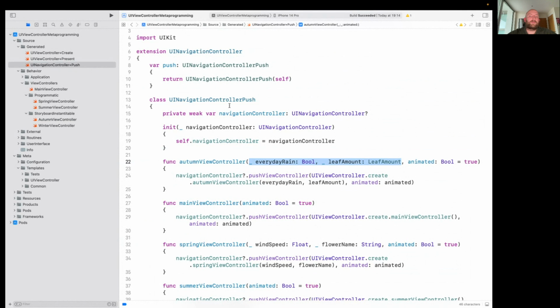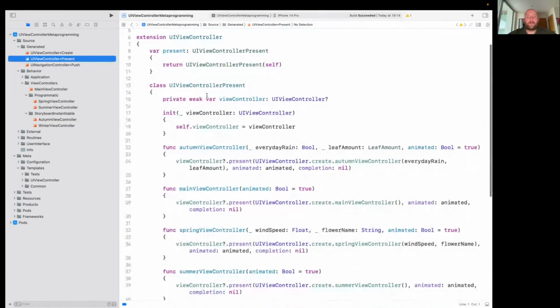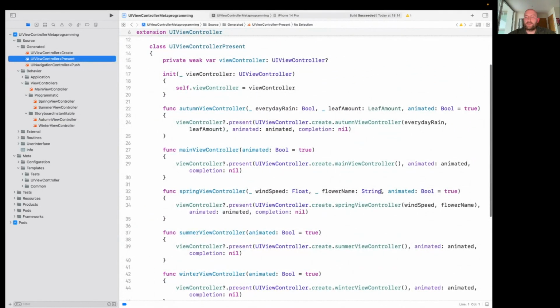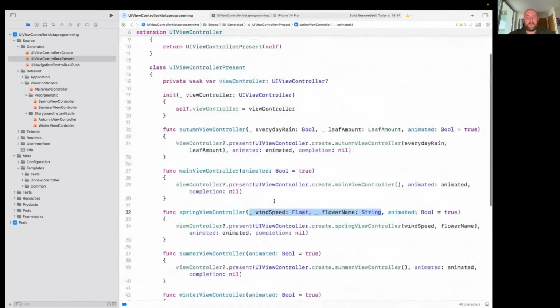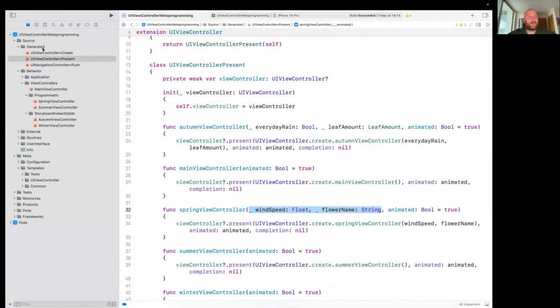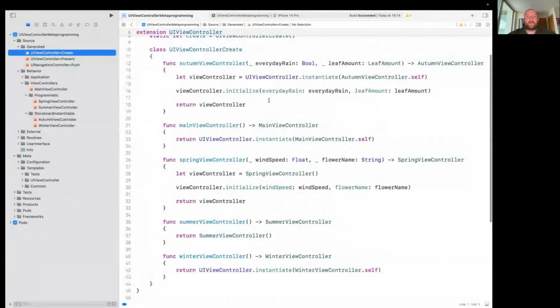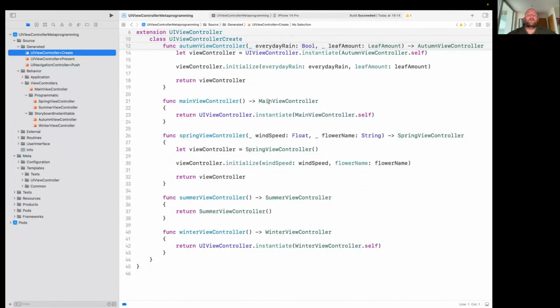So we made an extension for navigation controller to push screens, and we made another extension for view controller to present them. And again, the list of parameters is preserved. So this code has been generated for us. And again, those are four different types of view controllers: with parameters, without parameters, programmatic, and defined in storyboard.